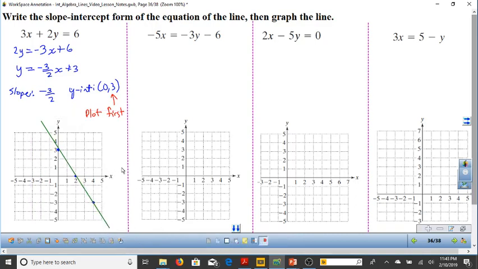There we go. In this case, again, we're always solving for y because we wanted to get y by itself. This is the most useful form, slope-intercept form. I'm going to add 3y to both sides and add 5x to both sides. So basically, I'm moving these guys to the other sides. So add 5x and add 5x and so add 3y and add 3y.